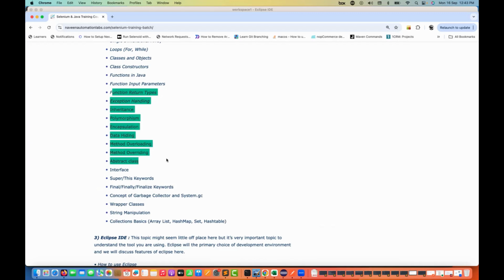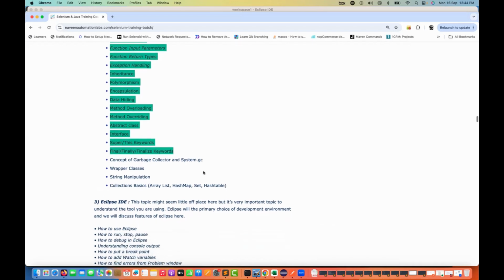There is no bookish definition, no bookish knowledge, purely real-time with different examples, with the design patterns and everything. We are going to cover, for example, factory pattern, builder pattern, decorator pattern, strategy pattern, or behavior pattern. You can understand patterns only when you know object oriented programming properly: when to use interface, when to use abstract class, when to use inheritance, when not to use inheritance unnecessarily, when to create the parent and child, super keyword, this keyword, constructors and everything. There are so many things that we will cover properly with examples in the Java training.